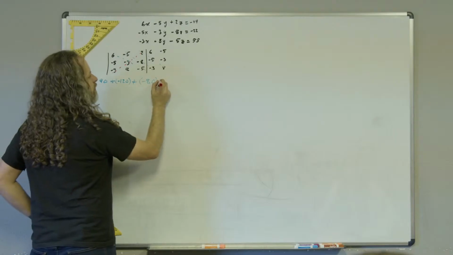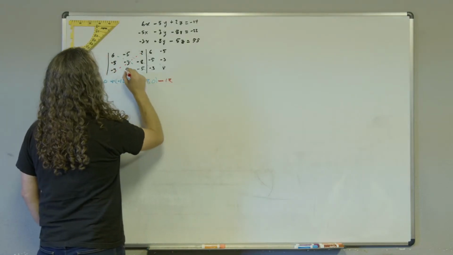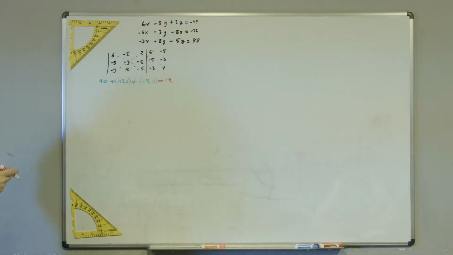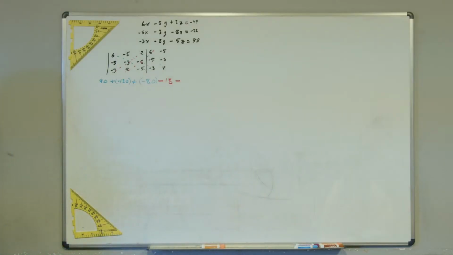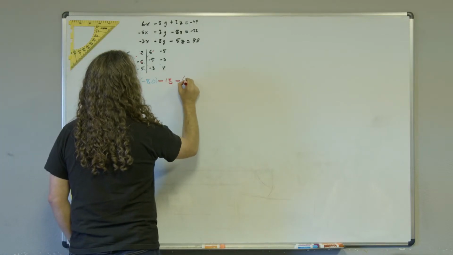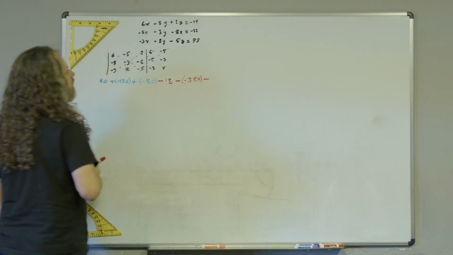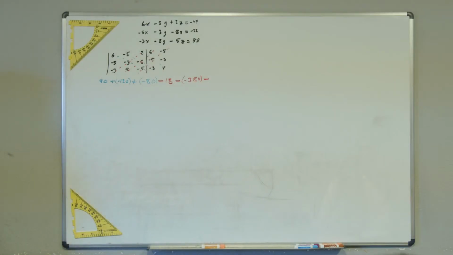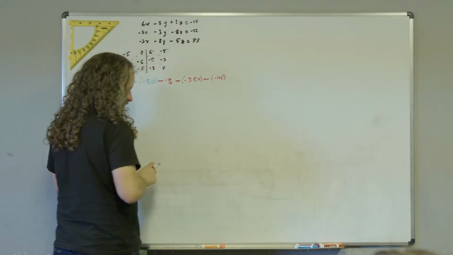So all the up diagonals are minus, so put the minus first, and then negative 3 times negative 3 times 2 is what? 18. So minus again. And then 8 times negative 8 times 6. Negative 384. And minus again. Negative 5 times negative 5 times negative 5 is negative 125. It's true enough.